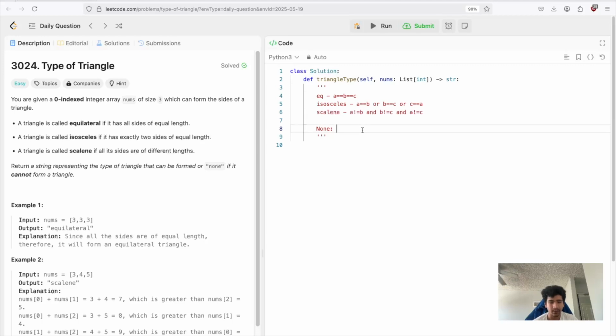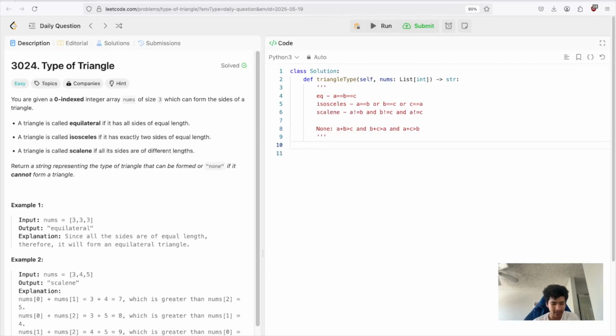So you must have studied the triangle properties in high school, which basically say that the sum of two sides should be greater than the third side, and that is it. A plus B should be greater than C, B plus C should also be greater than A, and A plus C should be greater than B, right? So we'll just quickly code these things out. This is when a triangle is equilateral, this is isosceles, this is scalene, and if any triangle is violating this particular condition, then we can straight away return the "none" string.